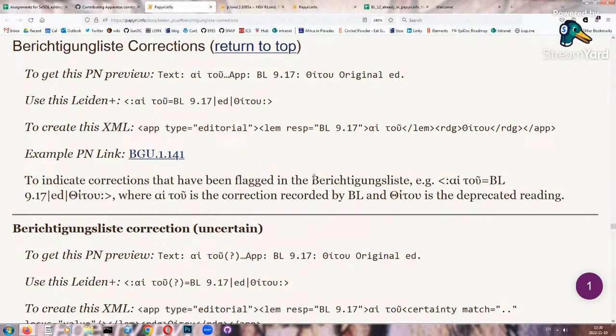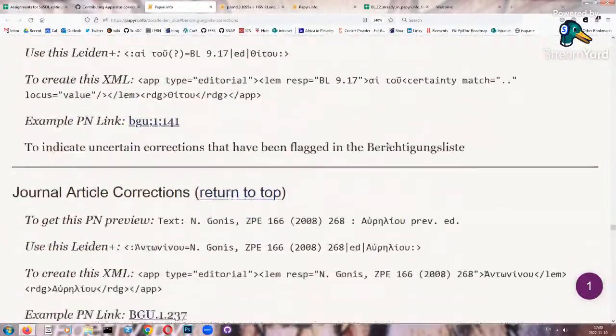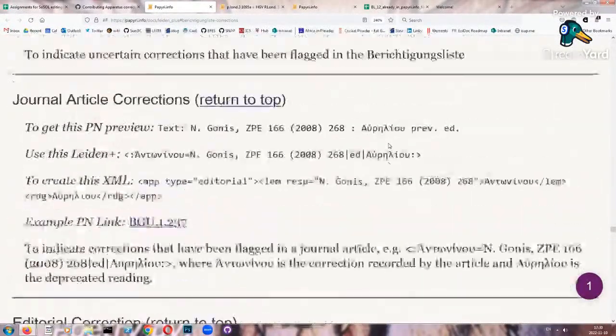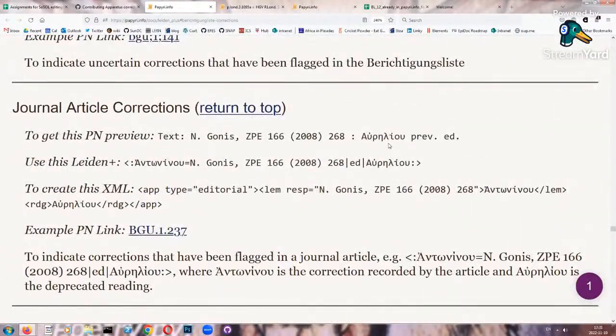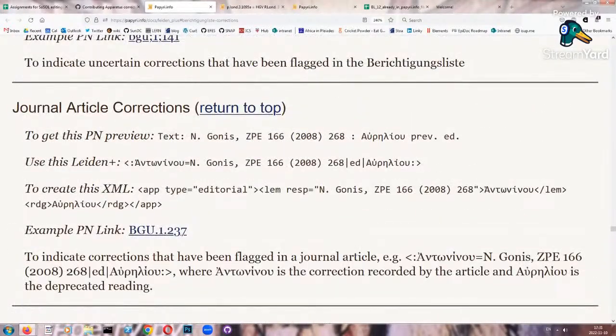And if you scroll down slowly, please, journal article corrections, there it is. And that's exactly what Marja has been talking about. And there we say in the Leiden Plus equals N Gonis, Nick Gonis in London, and he published that correction in ZPE 160 from the year 2008 on page 268. And he has corrected Aurelius to Antoninus.